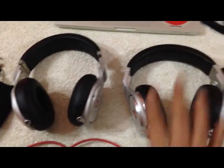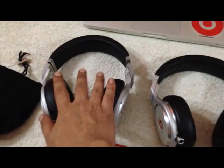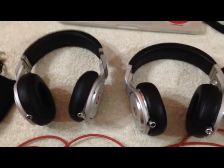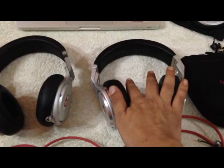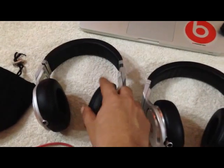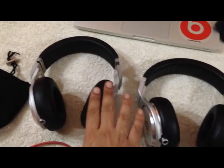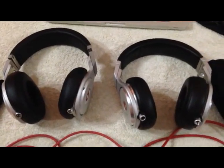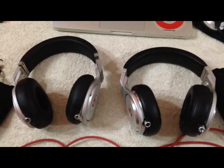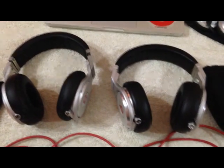In terms of the mid-range, the genuine pair sounds deeper, more natural. This one sounded a bit thin on the mid-range. And as for the highs, or the treble, the genuine one had very detailed highs. This had very harsh highs. I actually had to turn the volume down on these because it just hurt my ear a lot. However, I'll tell you this: as compared to the fakes of the Beats Studios, it's actually harder to tell a genuine pair of Pros from a fake one.